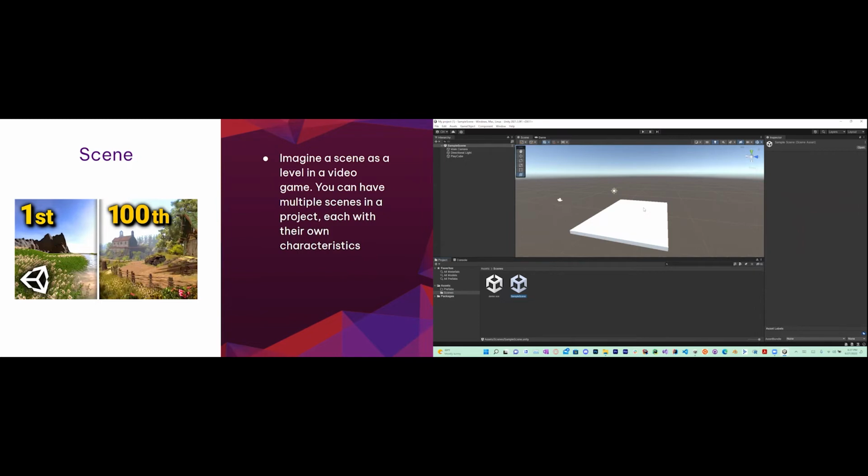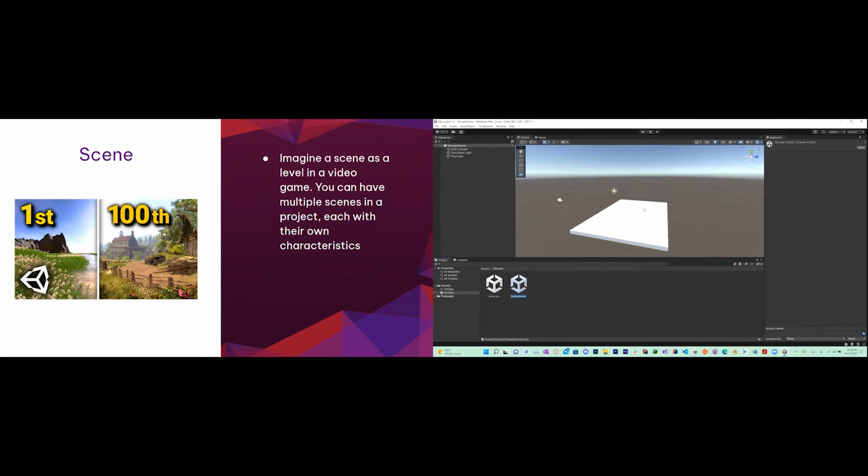Scenes are really useful for organizing your project. And if you were to make a multimedia application that requires different menu systems or different levels, such as a video game or applications that are really intensive, it might be to your benefit to create multiple scenes to separate the work. If you want to build a video game that is one giant world, I'm sure some people are thinking of Minecraft or Skyrim in this sense. It is really difficult to hold all of your assets in one level at a time. So it's beneficial to expand out into multiple scenes.